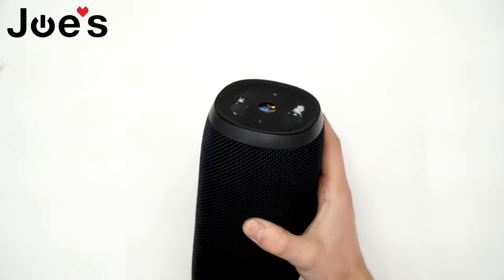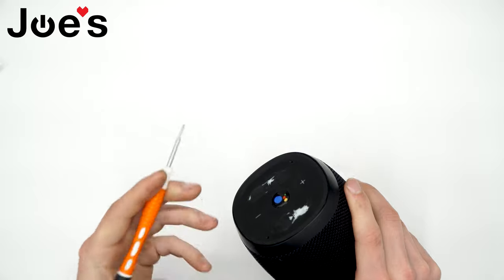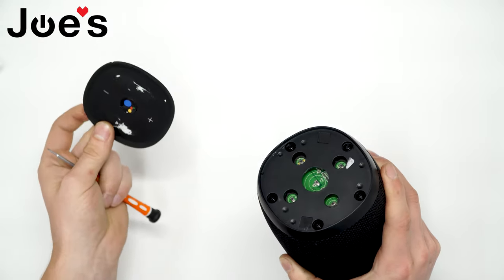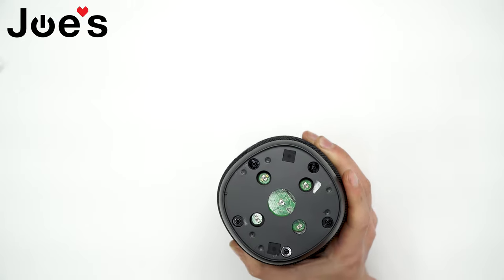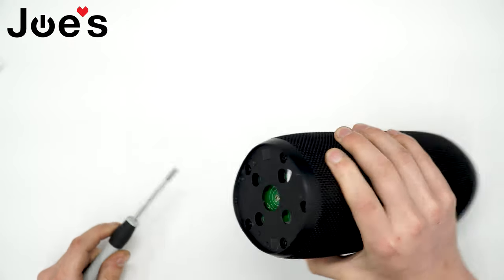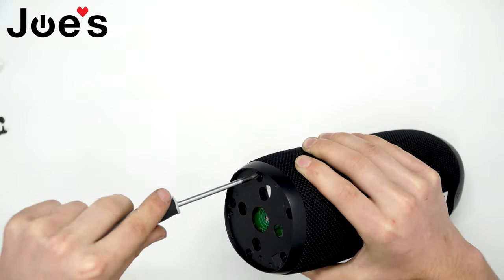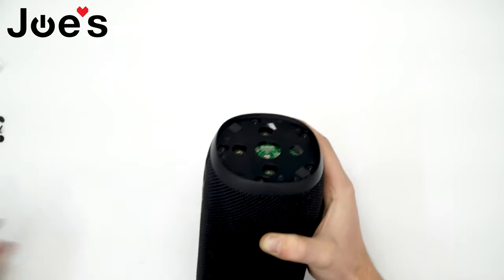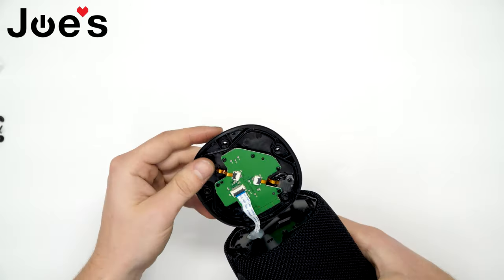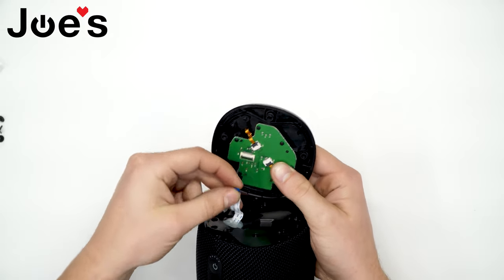First, what we'll need to do is peel off the top cover. Grab yourself a flathead screwdriver or something similar, pry it off and it just comes off. You have five Phillips head screws on the top. Now that the top cover is loose, you can just gently lift it up and release the ribbon flex cable. There's a tab that you can flip open and the ribbon will come out.